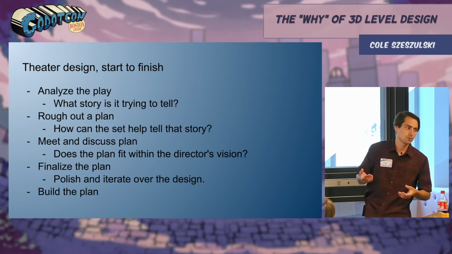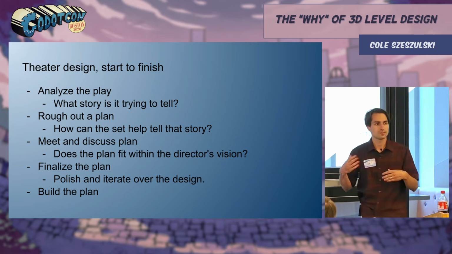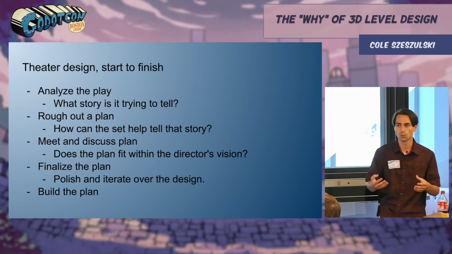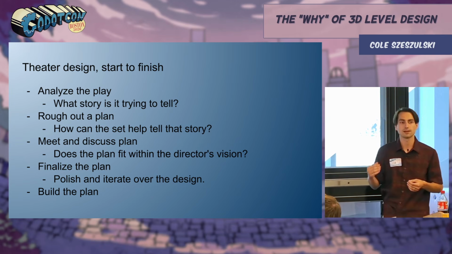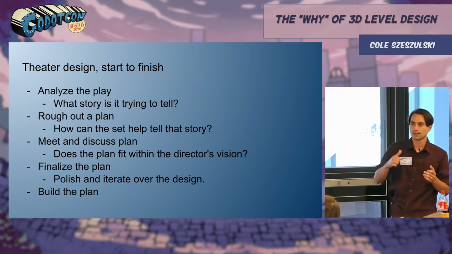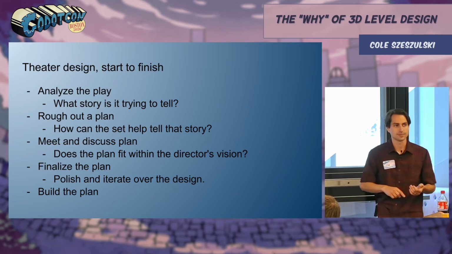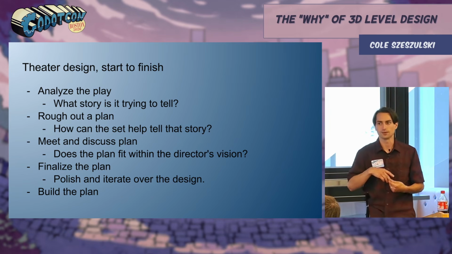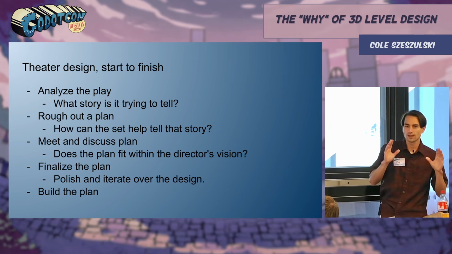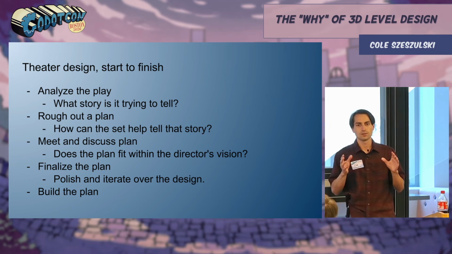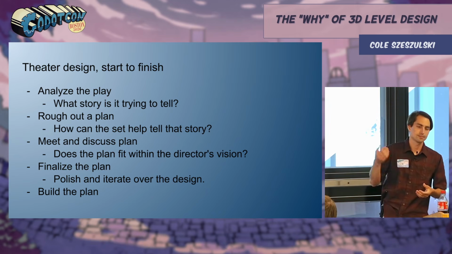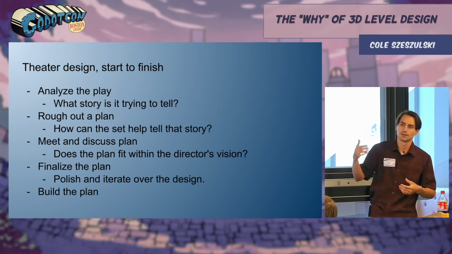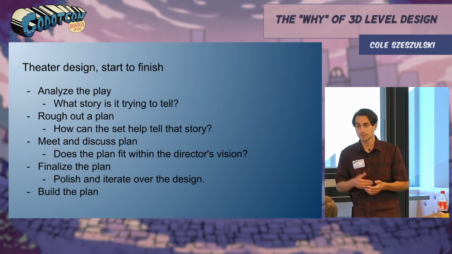And then once we've gone back and forth and we've liked what the design is, I'll go through and polish and finalize the plan, which may mean I have to move a wall, or change the color grading, or this just won't work for how the director envisioned a person would walk through. So then we do those changes, it gets finalized, and then it gets built.